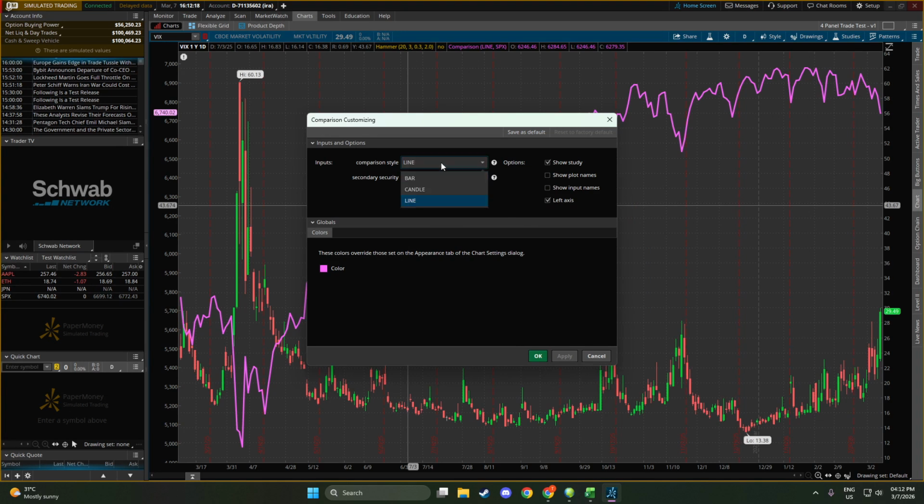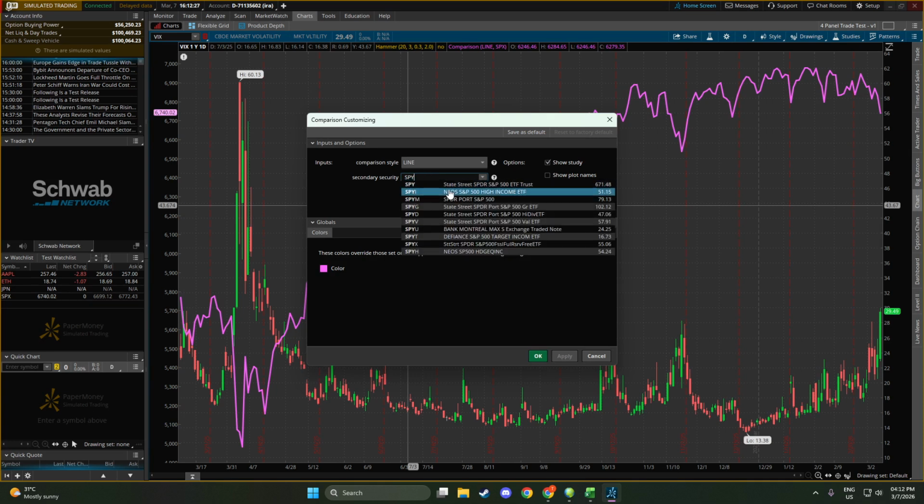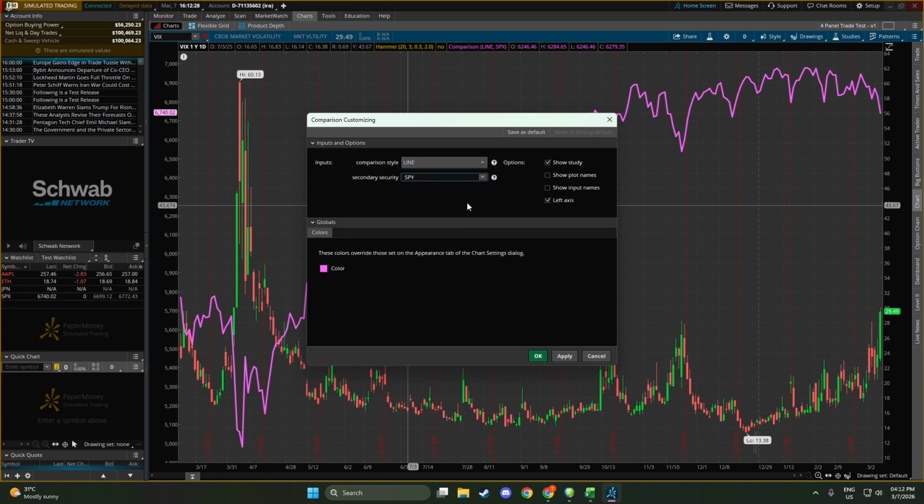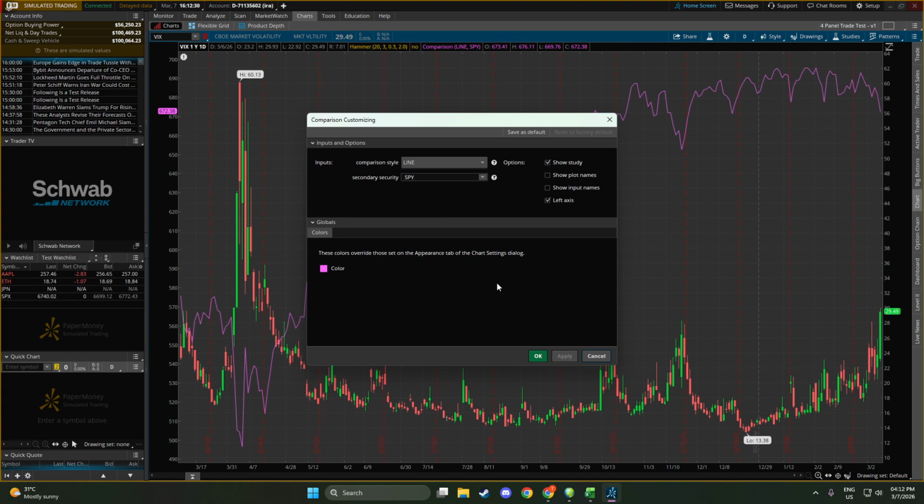This side-by-side perspective can make it easier to spot inflection points or confirm that a sharp market move is accompanied by a volatility response. If you prefer, you can compare the VIX with SPY instead of SPX. SPX represents the index itself, while SPY is an ETF that tracks the index and trades like a stock. Either choice works. The key is consistency with the market proxy you follow most closely.